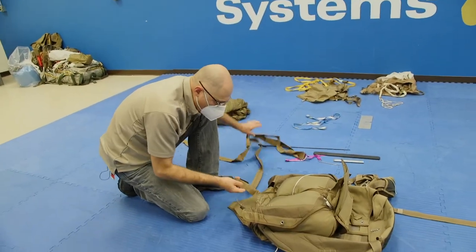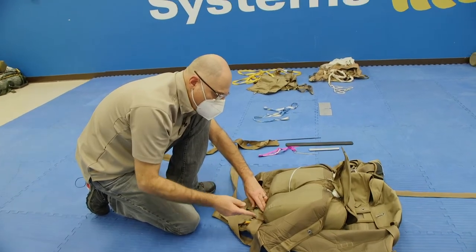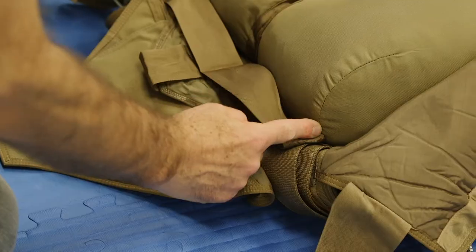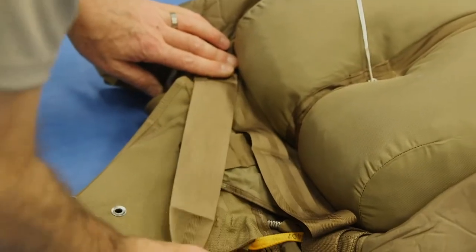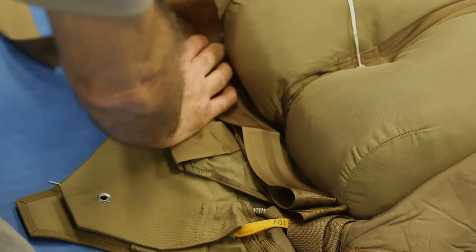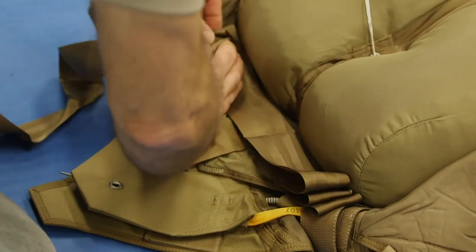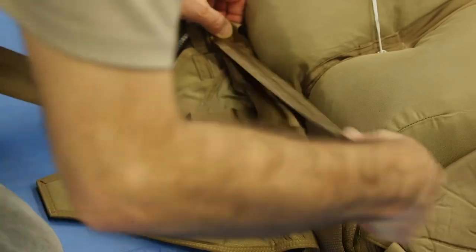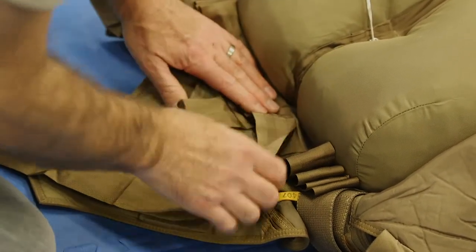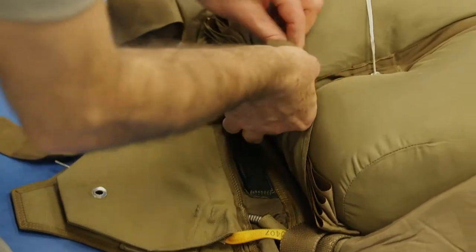Now I proceed with folding the bridle. The bridle gets folded back into the rigger's view left. I make 4 folds to the full width of the D-bag. One, two, three, four, and 4 on each side, and then I come back up from the center. I tack everything to sit vertically on top of the bull nose of the D-bag.